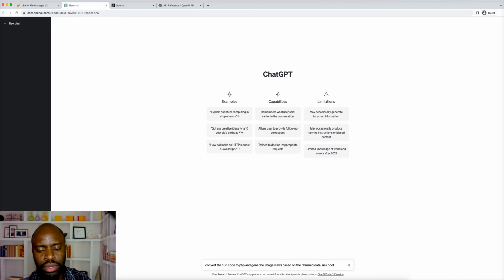Use Bootstrap as CSS, and get the prompt from user input.